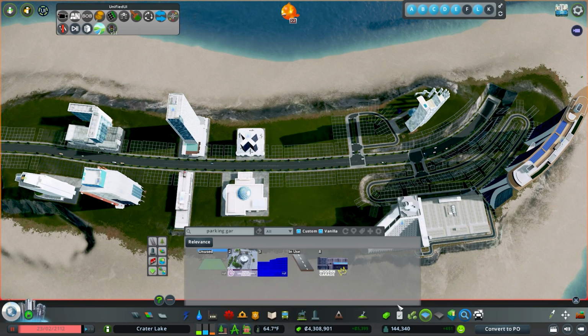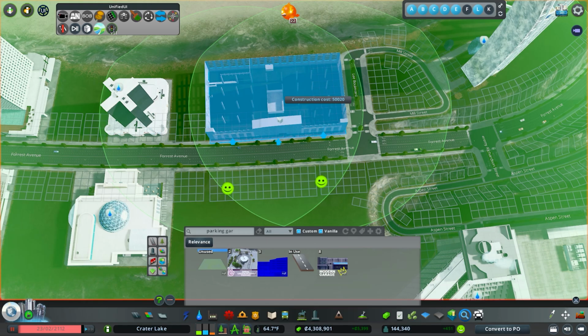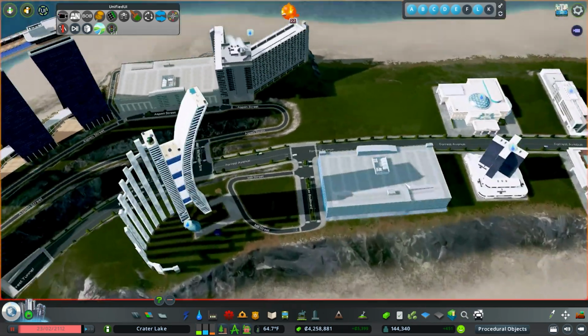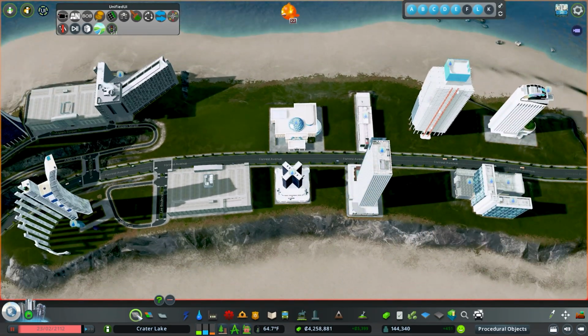But then we'll do a parking garage right here. We'll come in here. Let's do this one. Let's actually see if we can fit the big one again. I mean, you wouldn't need it because you need it for employees too. So we'll go ahead and place that right there. Kind of wish that it wasn't that big, but I don't think there's really a whole lot you can do. I think that's the best we're going to get.